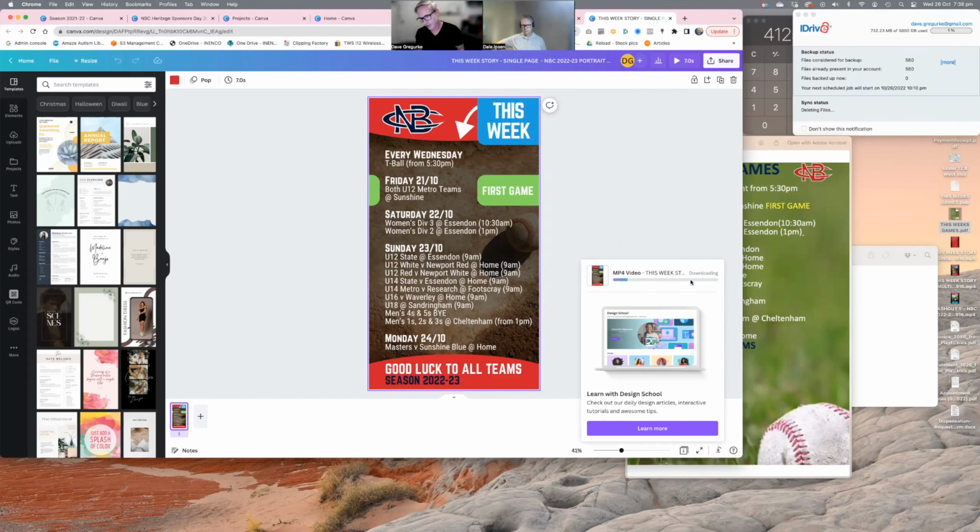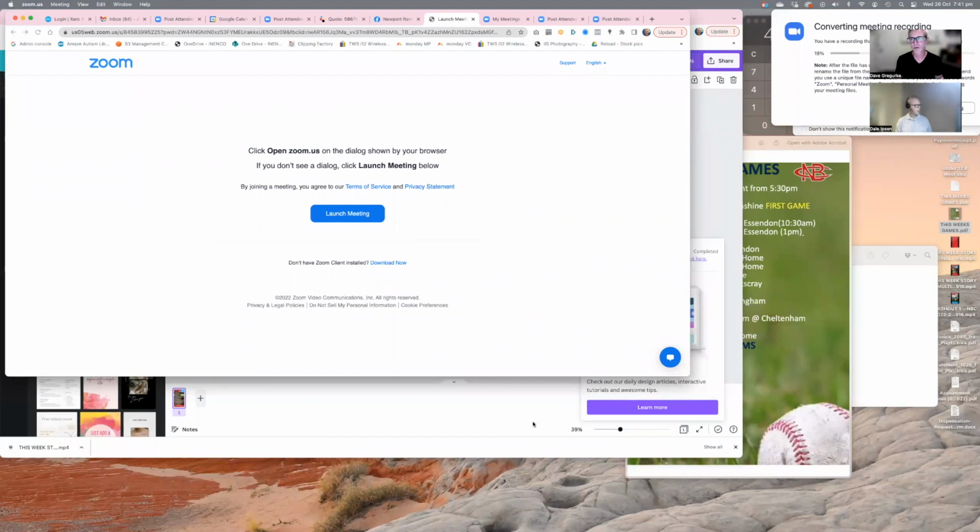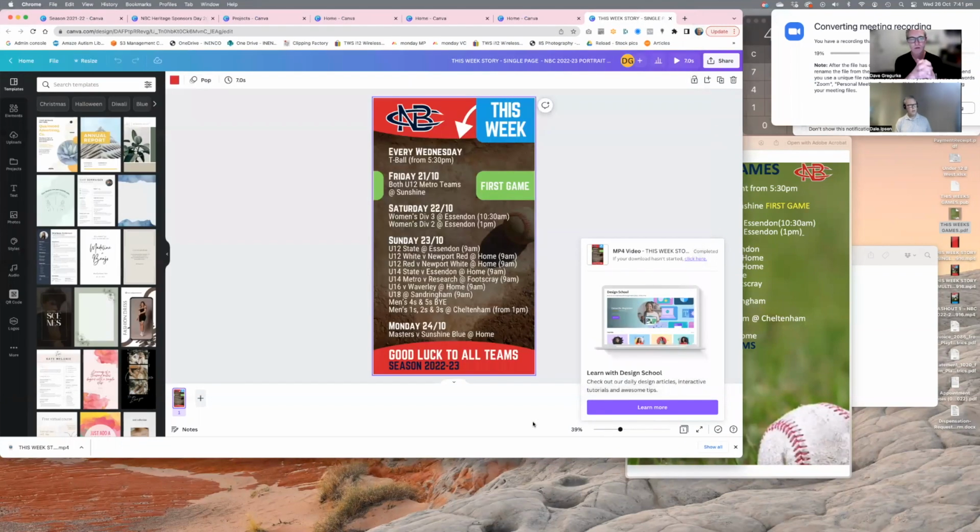It's doing its little downloading thing here, depending on how many pages your design has. It could be a couple of megabytes. So just understand that if you email it to people, that's more of a concern. Whereas on social, it'll do what it's designed to do, which is compress it however they need it to be, and they'll deal with the hosting and all those kinds of things. So we pretty much got to the best bit.